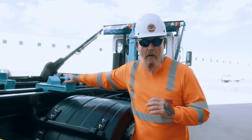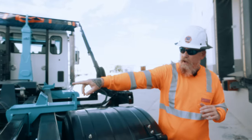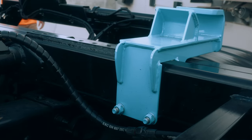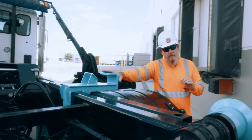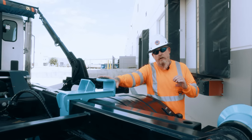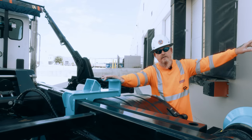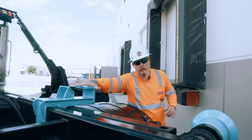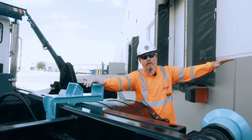These are my hot bar locks right here. These are removable. You can see that they come unbolted. I can slide them. I can move them to match up to my hot bars. Guys, I've talked about this before, and I'm gonna reiterate it again. When you get a new truck, fit your truck to all your cans. Because if you're running 80 cans, you just make the change once on your truck, and then it fits all of your cans.